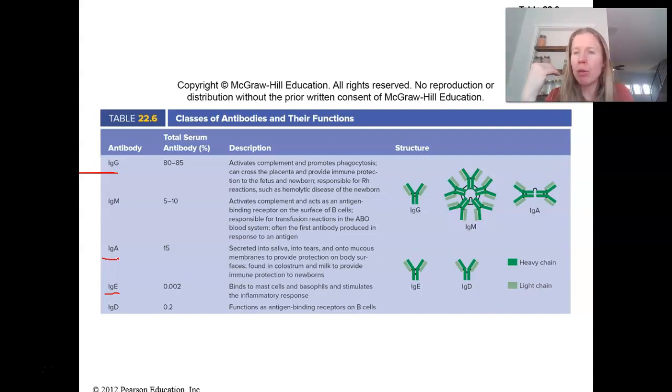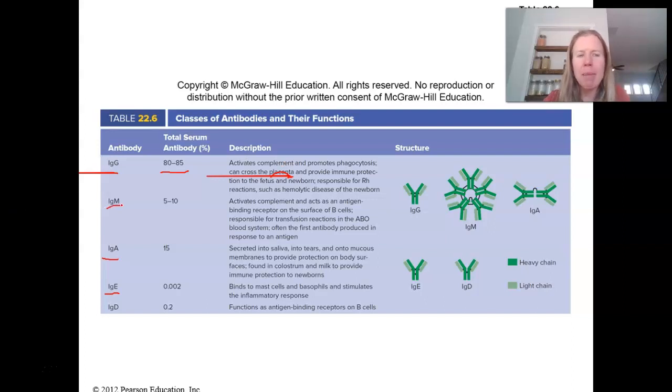And so it's going to be really important in preventing infections of those mucous membranes. So people who maybe don't make as much IgA are more likely to develop respiratory tract infections, pneumonia, things like that. IgG, you might notice, is by far the most common antibody that we produce. This one actually crosses the placenta. So baby's actually born with some protection, just being handed off from mom. And then, of course, in breast milk, you can get the IgA.